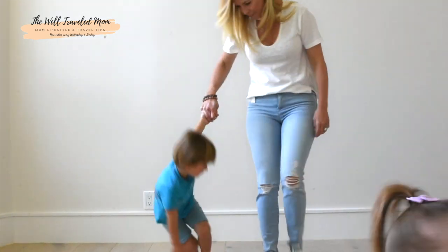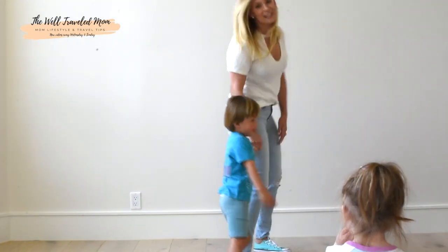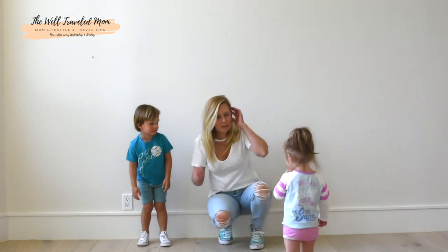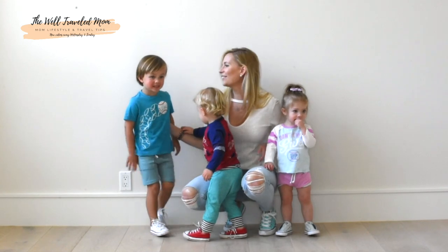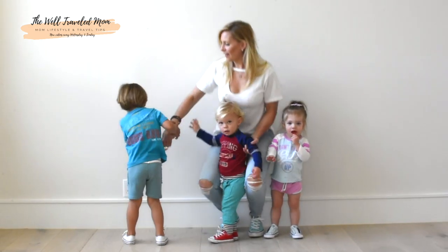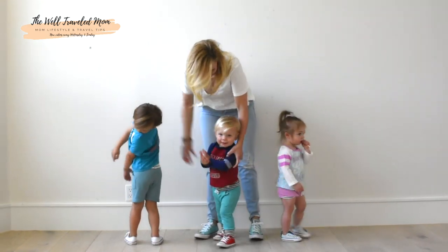For the mommy fashion I paired the baseball look with Frame ripped jeans from Revolve. A white tee and great ripped jeans is just such a staple baseball outfit. I always dress mine up with jewelry and earrings — just because you're in a white tee and jeans doesn't mean you can't wear super cute jewelry. I wore my Converse to match the boys and Monroe so we all kind of coordinated.